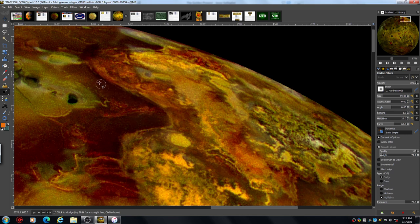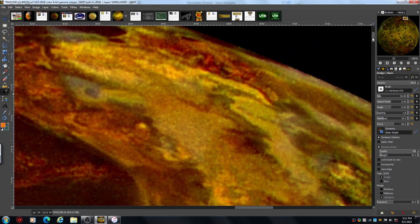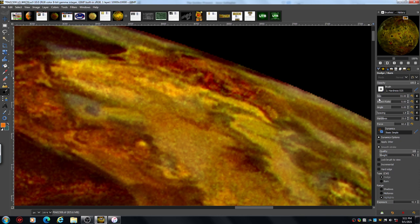Where it's lighter and darker, obviously I need to work inside the gaps. But this is a difficult image to work on. The colors bleach out very quickly, so there's a lot of mucking around with the tool settings. It's only the exposure settings, so it's nothing major. Let's see if we can pull any more out of this. This is why you enlarge the images, so I can get further into them, pull out smaller details, and when you pan back out, it condenses visually and it makes more sense to you.